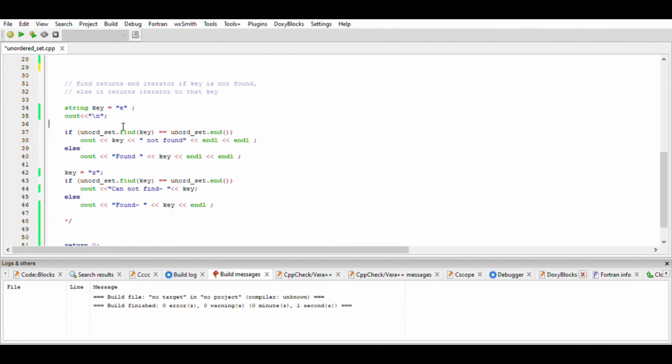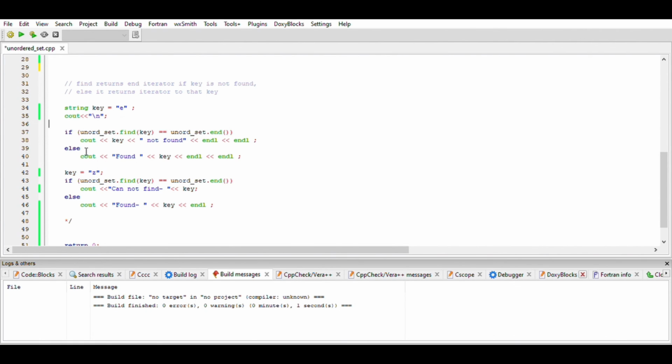So if unordered set dot find key is equal to unordered set dot end, that means that the value is not in the unordered set, so we're gonna print not found. Else, if it is found, we're gonna print found.